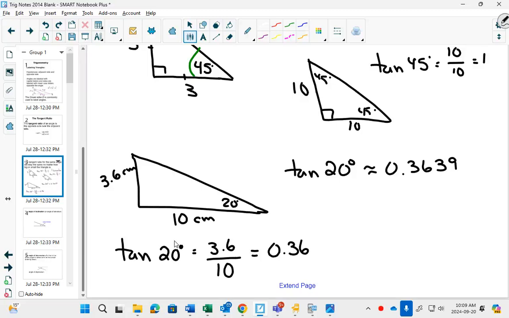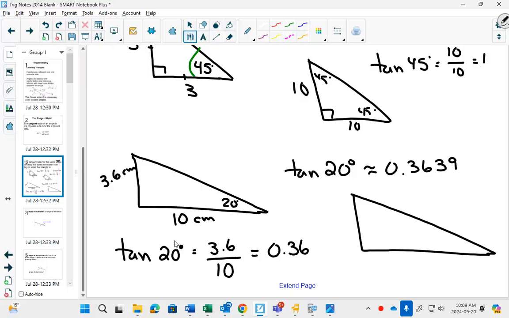Now I could make a bigger triangle. I make a bigger triangle. Ooh, do you want a challenge? You guys look like you could make a little bit of a challenge. Do you want an easy challenge to start with and then a harder challenge? Easy challenge to start with.